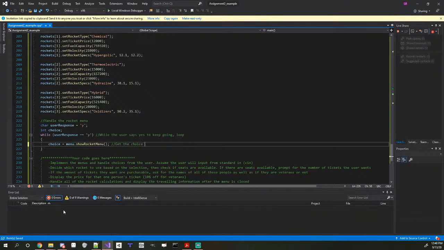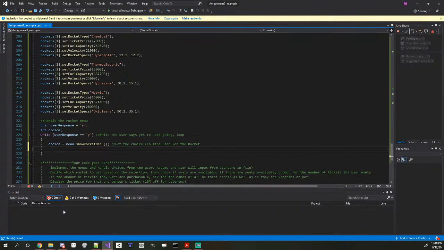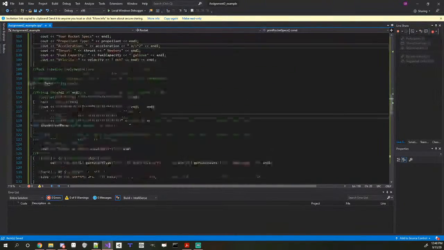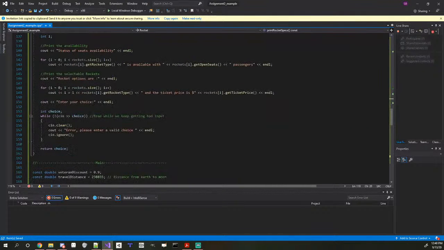Get the choice from the user for the rocket. All right. And oh, you know what? I should do one more thing. I didn't check for something up here.